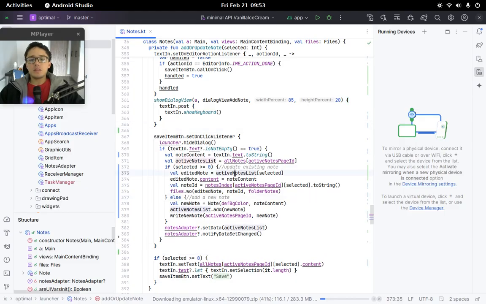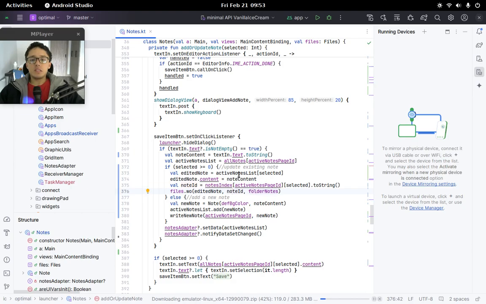So it gets the note, then changes the note content, gets the note ID, and saves the note with the new content and ID in the notes folder.